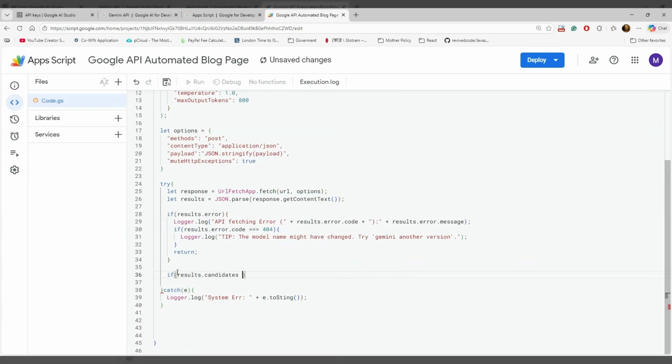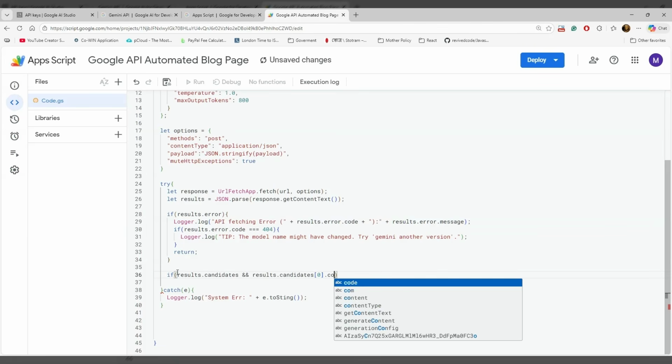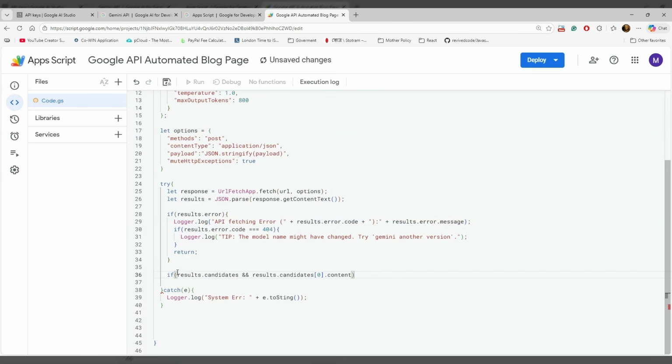Candidates and results dot candidates. So start with 0 dot content. So whatever the content will be.